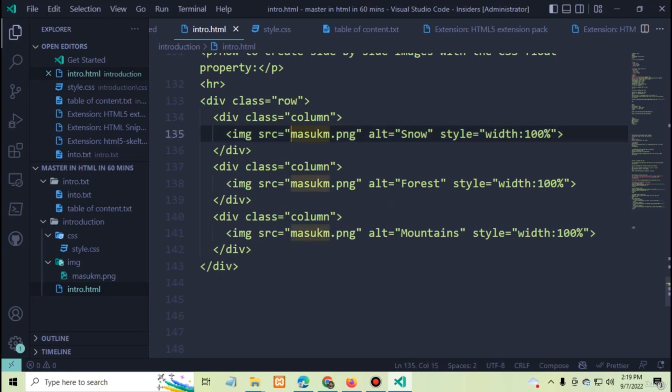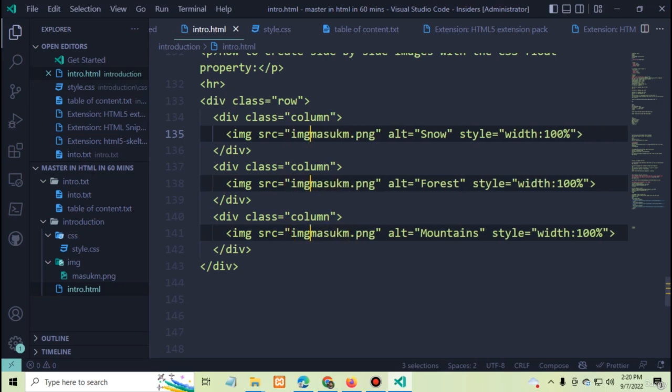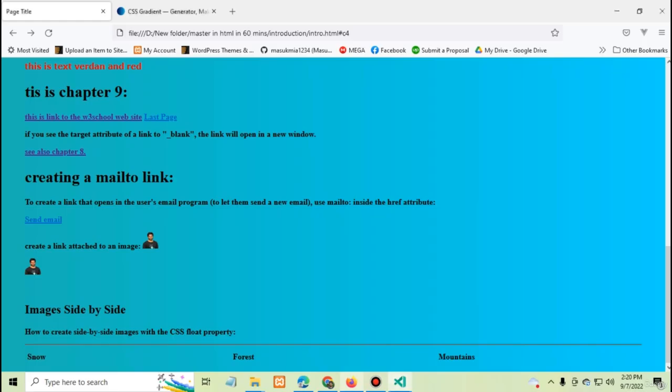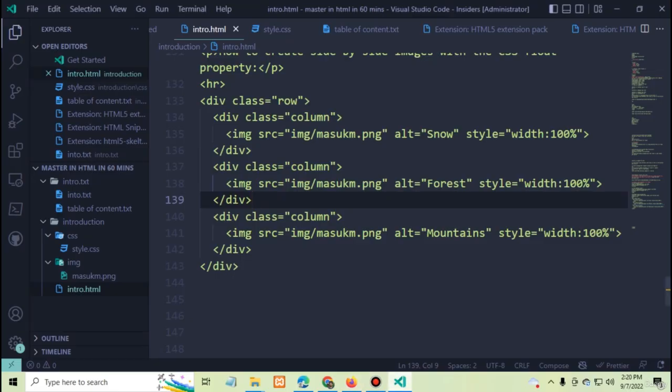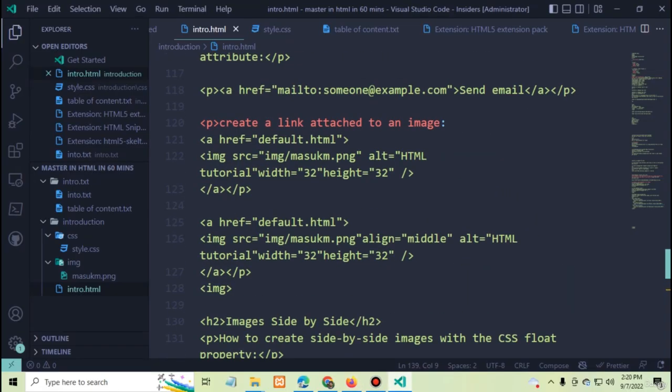Now I'm going to define the images, this is the file location, then refresh the browser. Okay, the image is automatically found, and this is aligning images. With the CSS float property, the images sit side by side, so the images float, which is called aligning images.